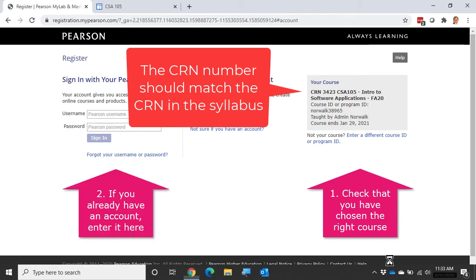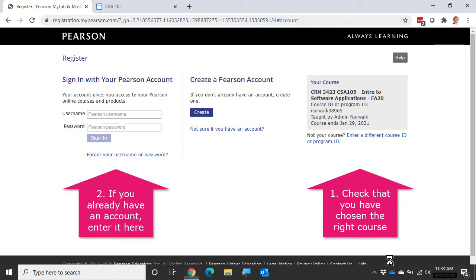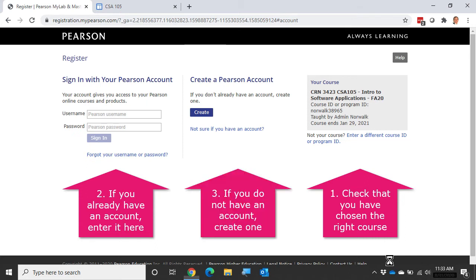And then if you already have a Pearson account, maybe you use another Pearson program like MyMathLab or something like that, and if you remember the password, you can set that up here. Okay, if you don't have an account, you can create a new account. Now if you forget the password, just click the button there that says forgot the password on your old account. But most people just create a new account. Okay, so just click the create button and create a new account.